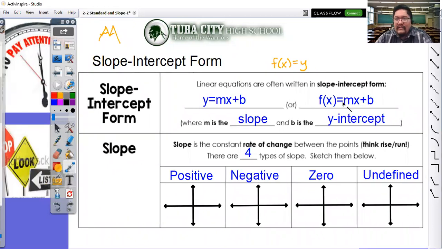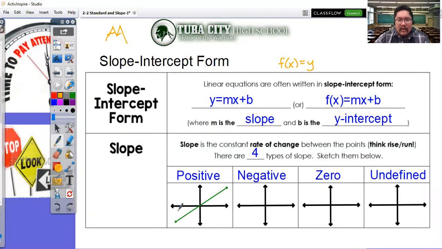In this first example, we have a positive slope. And a positive slope goes upwards. Now, it goes in the direction that you read. Just like you would read a book, from left to right. So if I start from this side, just like we did for our vertical line test, the line goes up. So you can imagine a person having to walk to the right, and he has to go uphill on that line.